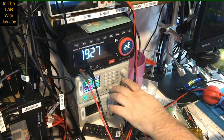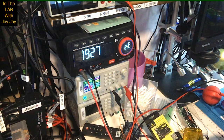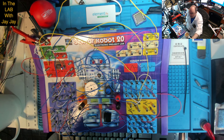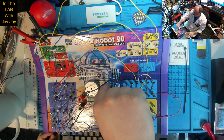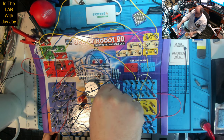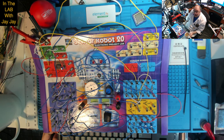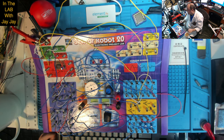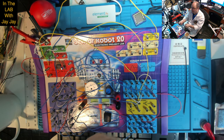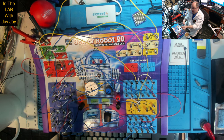We should be able to turn this guy on and off here. So I'll just turn the control knob off there. So, all right, let me throw the voltage on. There we go, we're on. And now let's turn this on and bang, the tone sounds. Now, apparently, if we make enough noise, the tone will stop sounding. And of course, I've forgotten to wire in our microphone. So we won't be able to make much noise without a microphone.